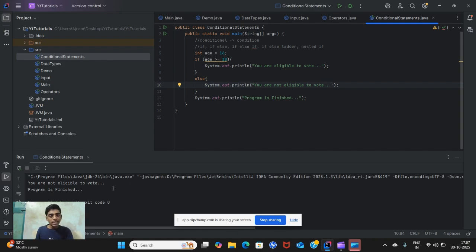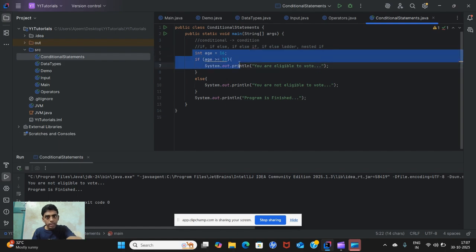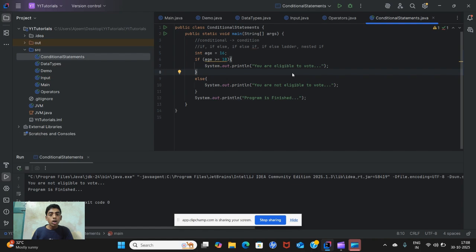So this is the basic need of this. When you need to branch the statements, see, it is executed sequentially, right? First it will get assigned, then this needs to be executed, but it is not. We are straight away jumping into this else block. So for branching those statements, if this is true, we need to execute this; if this is false, we need to execute that. That time we will be using if else statements.